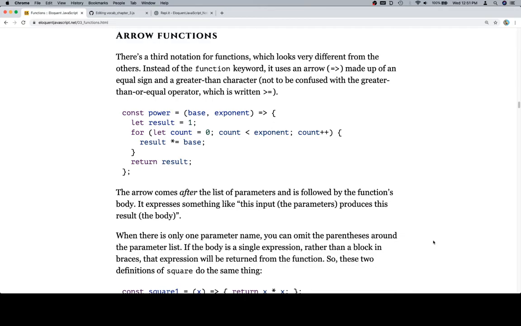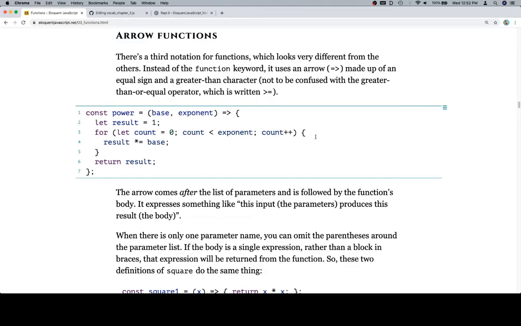So here we've got a function called const power. We're going to set that equal to, and here's the syntax essentially. We're missing the function keyword here, where it would be, and rather than just lining up the initial curly brace defining the beginning of the block for the function, we have this arrow that basically points to it. So very similar idea here.